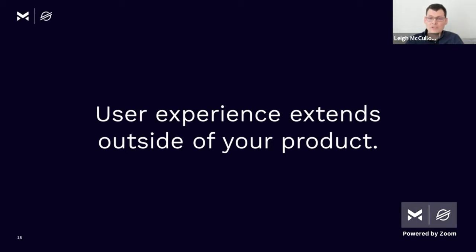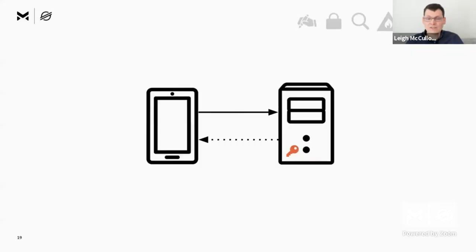So let's move on to some approaches that require more effort on the part of the product and see what we have there. Some products are at the other end of the spectrum when it comes to key management. These products store and manage your keys for you. You trust the operator of the product, they perform transactions based on your requests, and you rely on them to keep your assets secure. In this setup, the product might hold your assets in a unique Stellar account that only holds your assets, or they might hold your assets in an omnibus account, an account that just holds all of their users' assets.